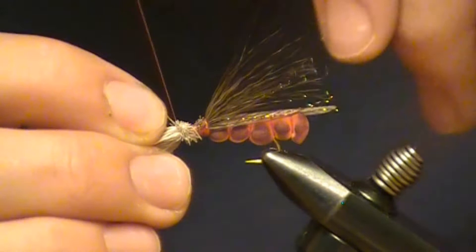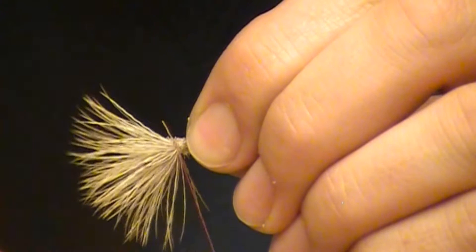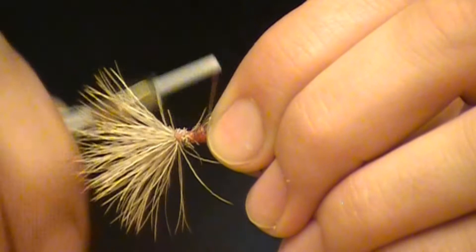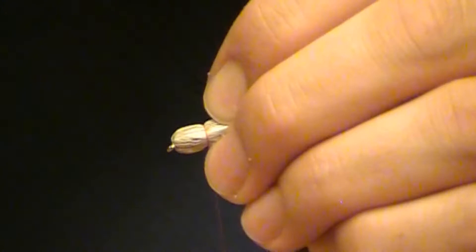So now I'm going to run through these. I'm going to tie them down pretty good because I don't want them to slip out. And then move your thread back to where you're tightening your wing at. Take your finger, find the eye of the hook, put all these elk fibers back, create your bullet head.